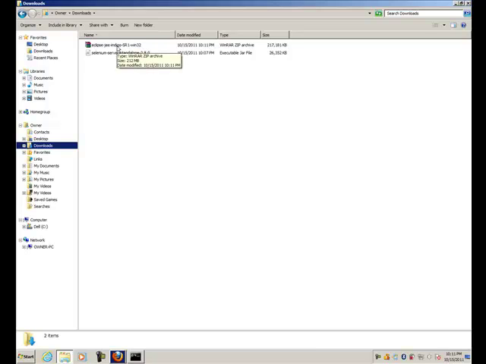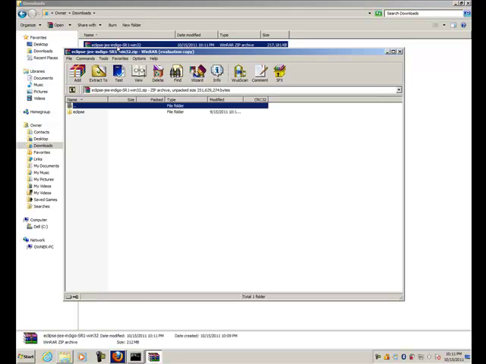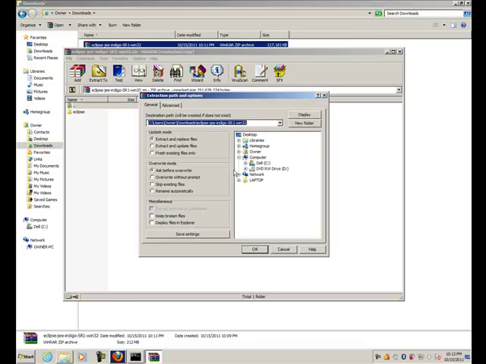So what I'm going to do is, this is a zip file, so I'm going to go ahead and extract that into my folder. I have kept a folder on my C drive.